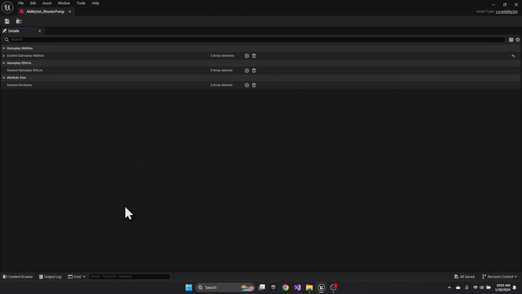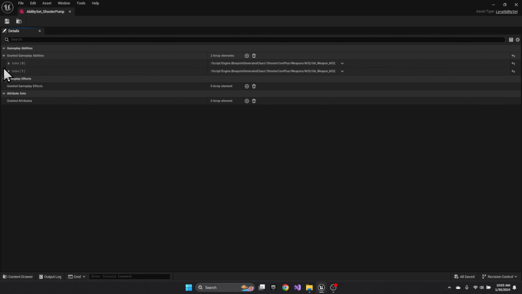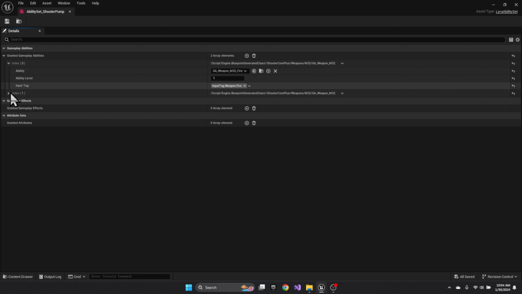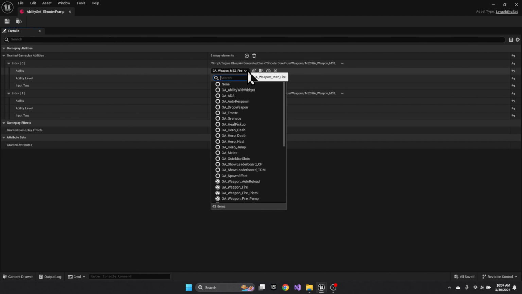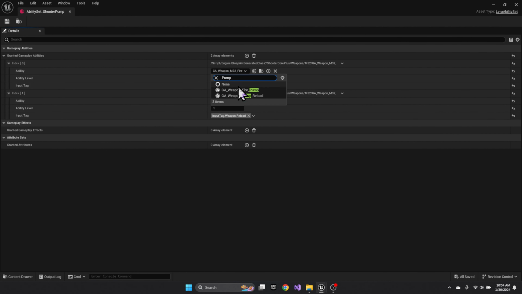And now we need the ability set. So what abilities do I get? I get the fire and reload, but I need them to be the pump. Fire the pump, and then reload.